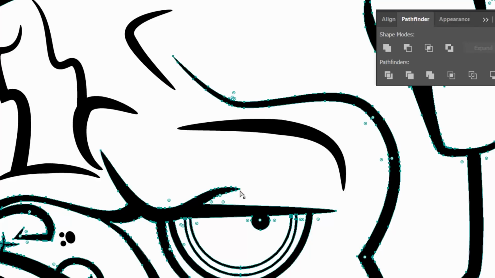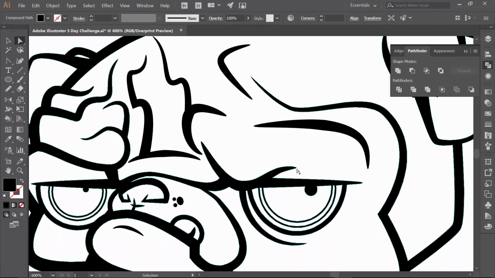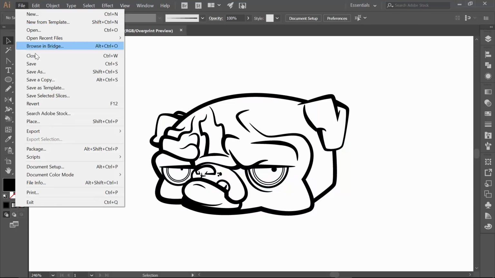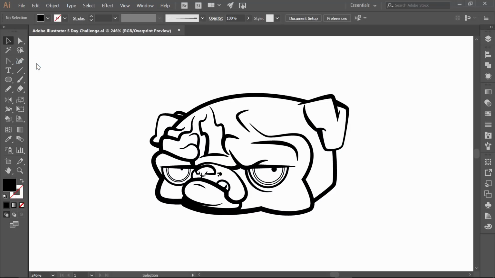Okay, Control 0, deselect. I'm going to go File, Save. Okay, that was it. So that was basically our inking and adding on our brushwork. You're going to notice that this was pretty simple, especially when it comes with our mouse. This part should be a fairly quick process. And as long as you know that you can always come back and erase things, it really does simplify the pen tool quite a bit. Because I know I don't have to have everything perfect. I don't have to align everything. And I can just come back and clean everything up.